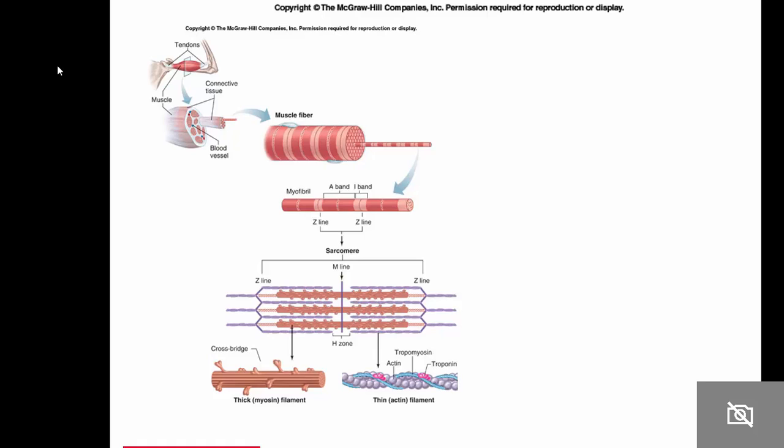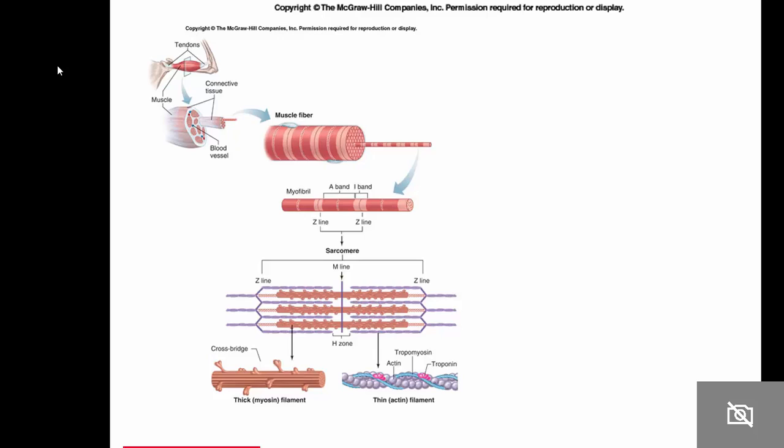So if I were to draw this, what would it look like? Well, with my fantastic art ability here, it would look something like this. Right, and they're linked. So this would make up a myofibril. When one of these contracts, they all contract. You can't just contract this one or just this one. You can't do it. If one of them contracts, they all have to contract. So that's what they're showing you here.